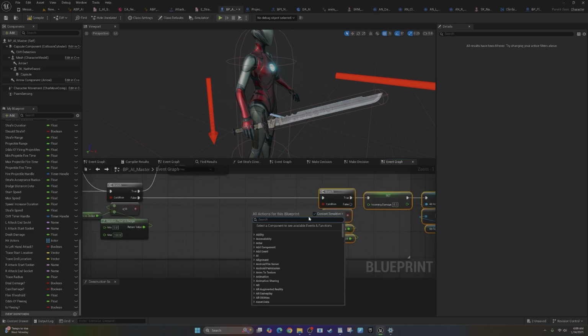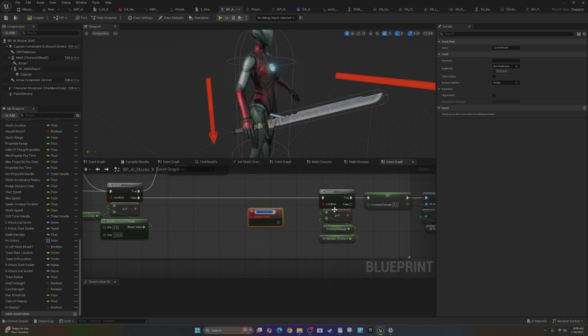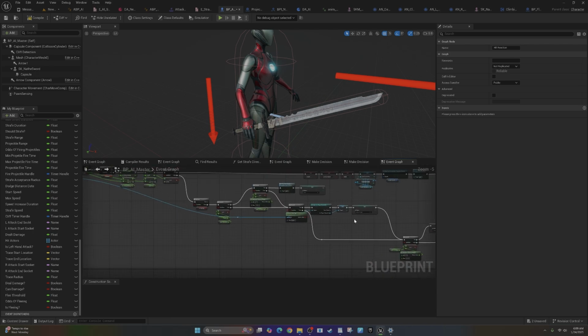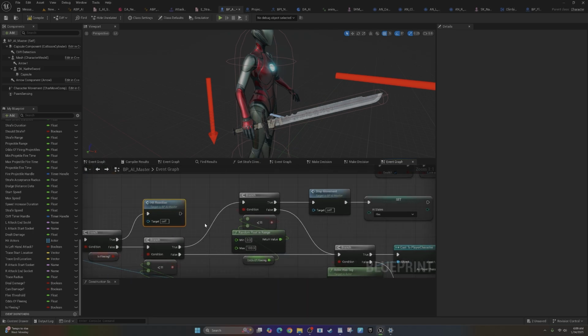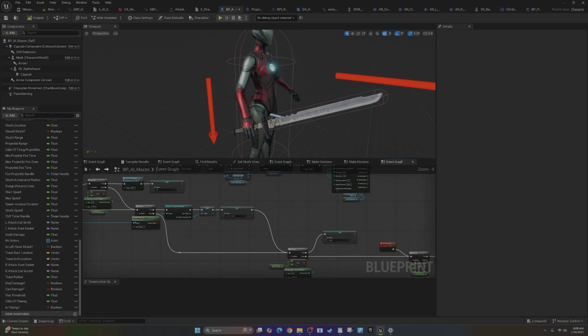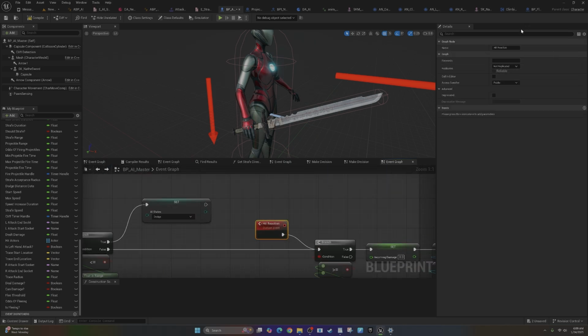So what I'm going to do is create a new event, and I'm just going to call this hit reaction. Actually, I should probably name it something different. Maybe like is fleeing.